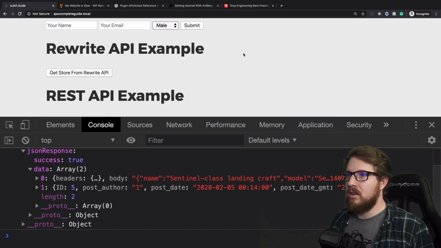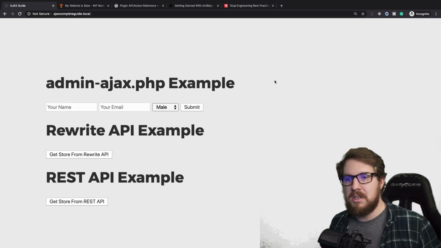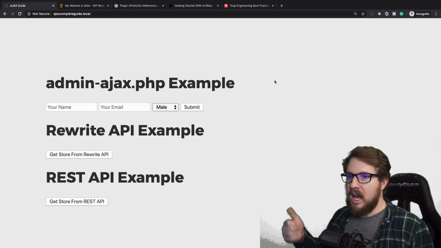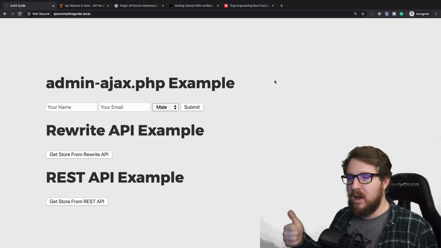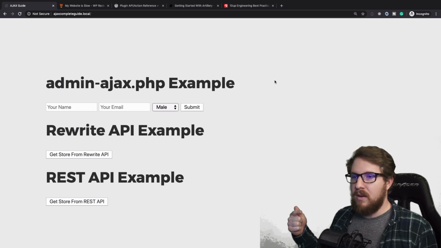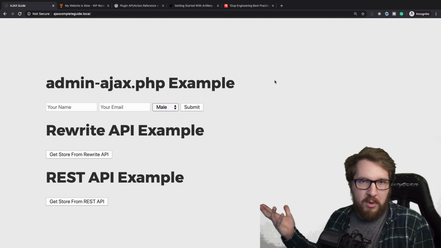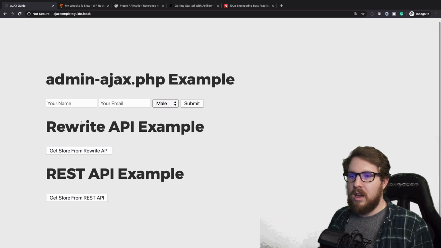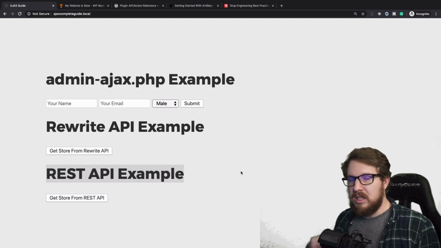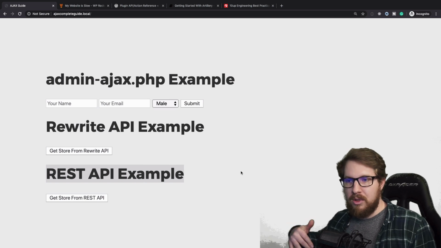So let's take a look finally at, well, hopefully that kind of answers some questions on how these work and why you might use one versus the other. Admin-Ajax doesn't work well with caching plugins or anything like that. So use it if you're doing small queries or you're submitting data like a contact form or whatever. It's no big deal. The REST API is great because it's cacheable. It's easy to work with, very robust. However, it can be slow if other plugins are using it.